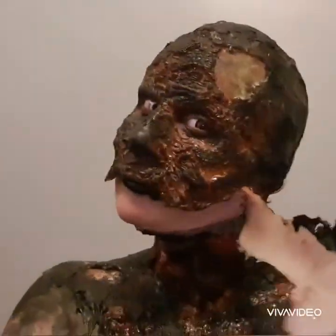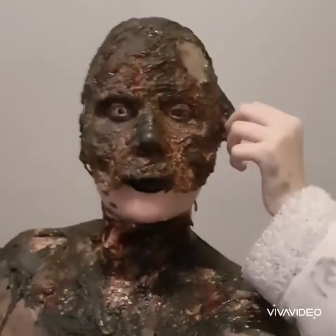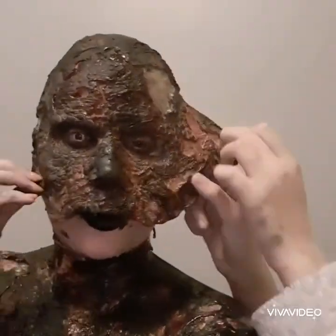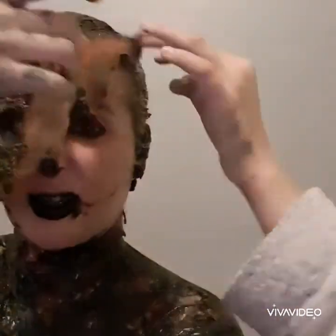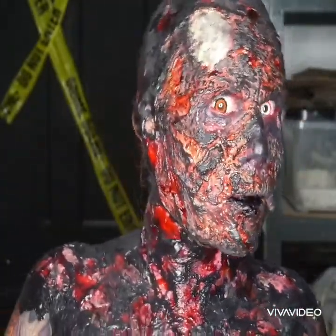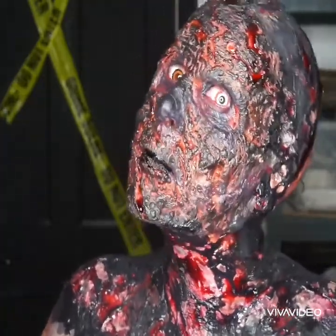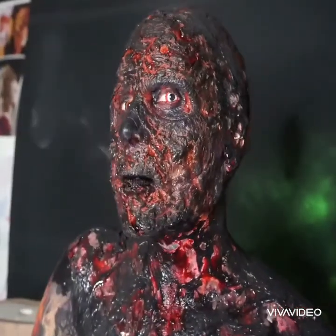And here's the fun bit, the taking it off. I really do not enjoy taking off makeup. Especially when it's all in my hair for days in a row and staying around my eyes and nose. I do feel sorry for my clients. But again, just different light and a different angle.